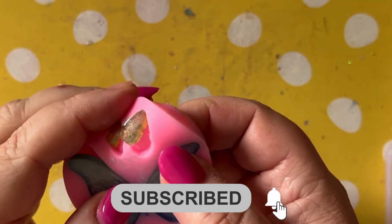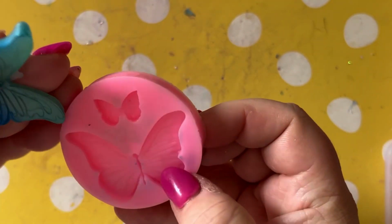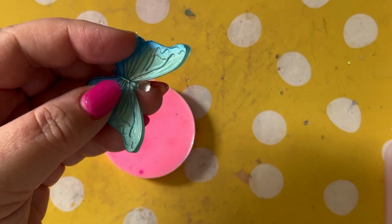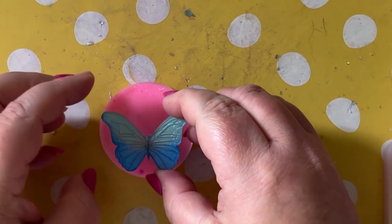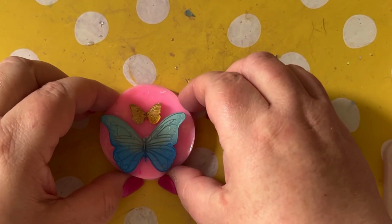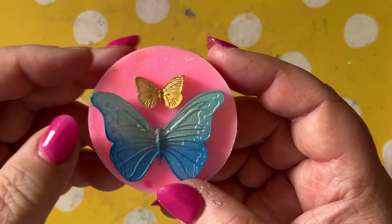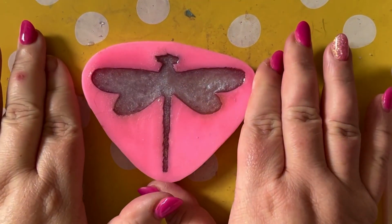Along with this lovely, oh, look at this gorgeous, that's a miniature gold one, which I'll show you in a minute. And there's the blue one now. Oh, wowzers. Just taking off a little bit of the residue in there. I don't know if you can see that properly. I just gave it a snip with a little pair of scissors. Look at that. And there's a little miniature gold one as well. Wow. Now these have come out of these moulds. They do have a matte sort of finish to them. You could coat them in some UV resin just to make them a bit more shiny, but that wasn't the look I wanted to go for.